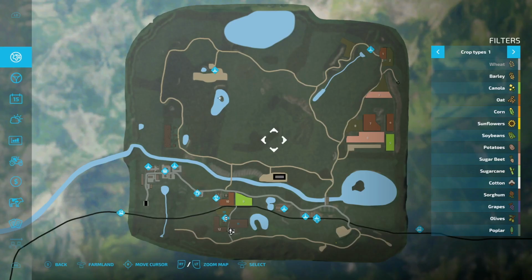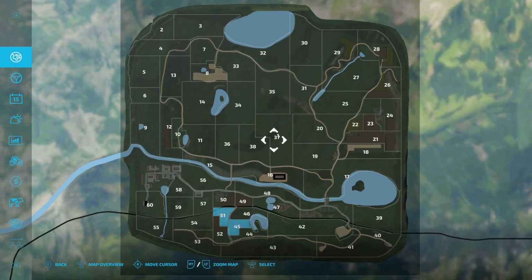So here is the map, and obviously it's dominated quite a lot by the forestry. On Farm Manager and Start From Scratch you own nothing, but on New Farm you own Area 51 and 45.